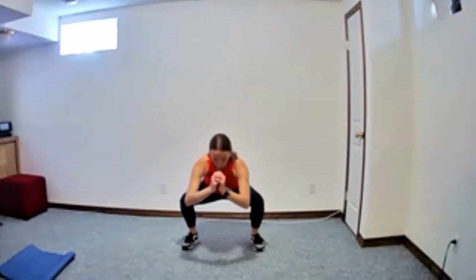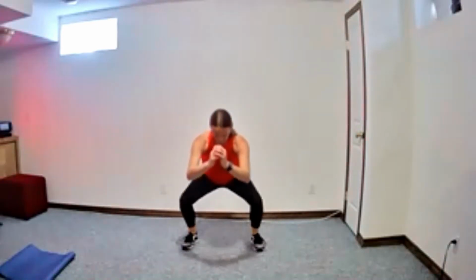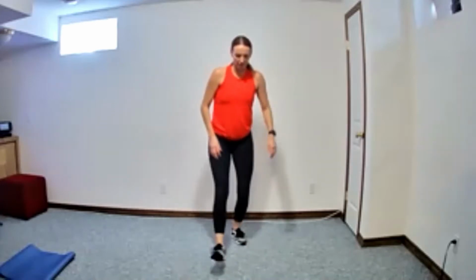So you squeeze up, meaning those glutes, right here. Squeeze them on your way up. Breathe in, out. Three more. Last two, chest up. One more.